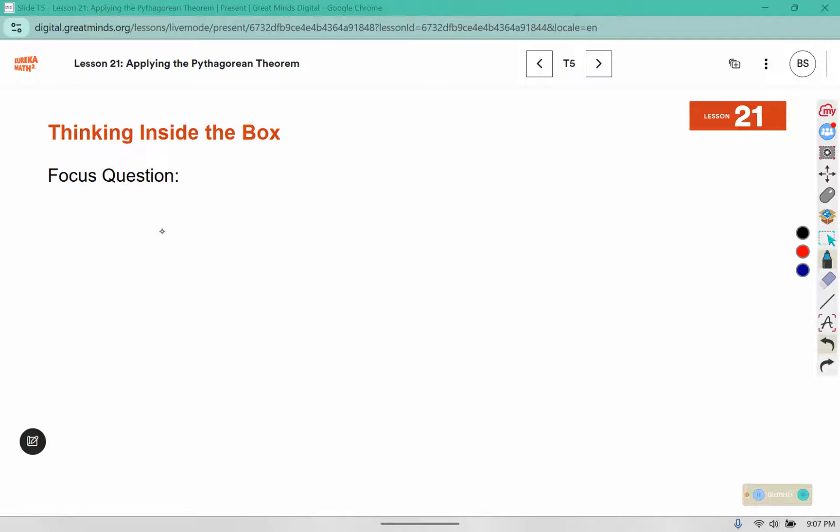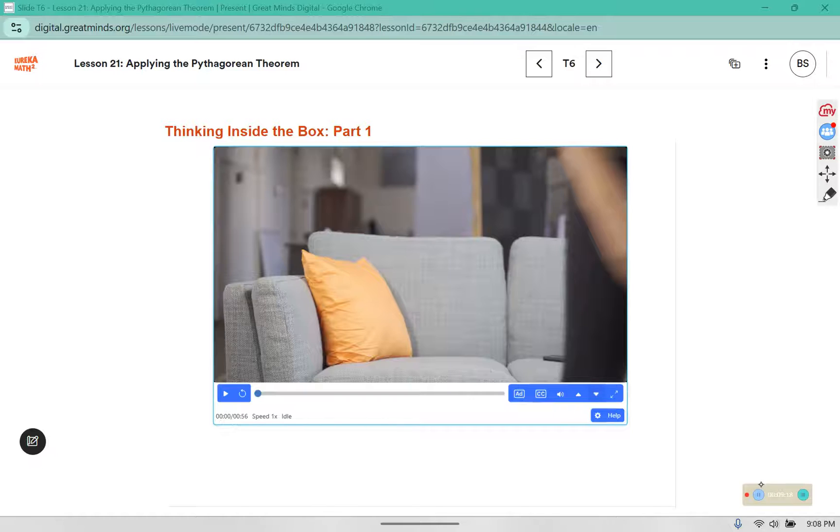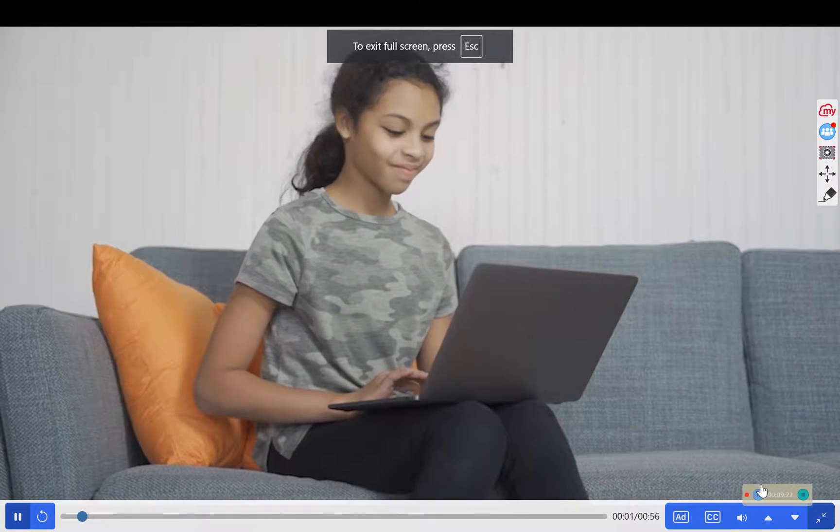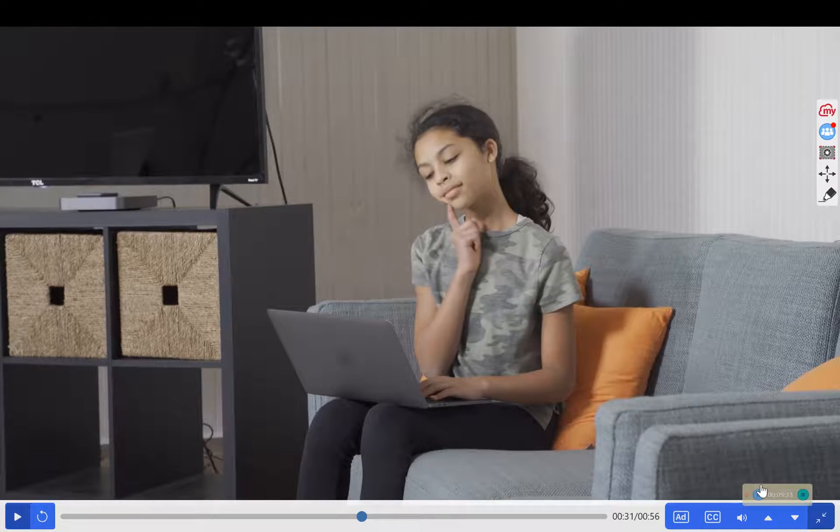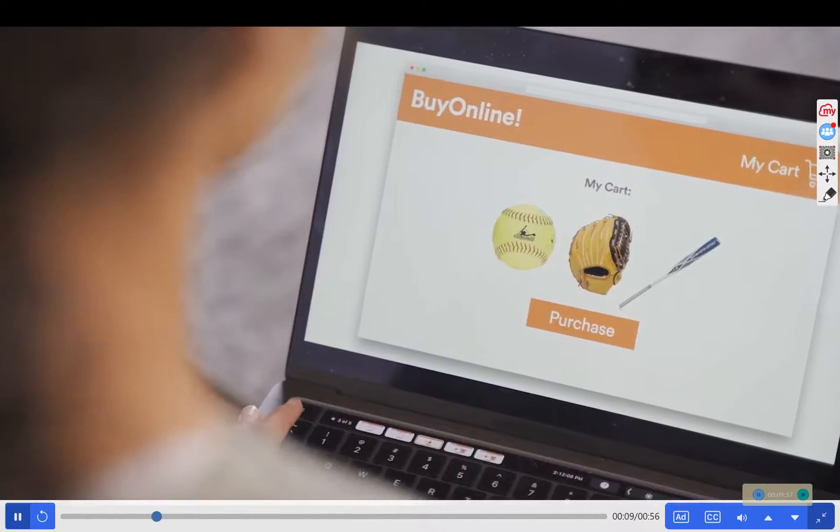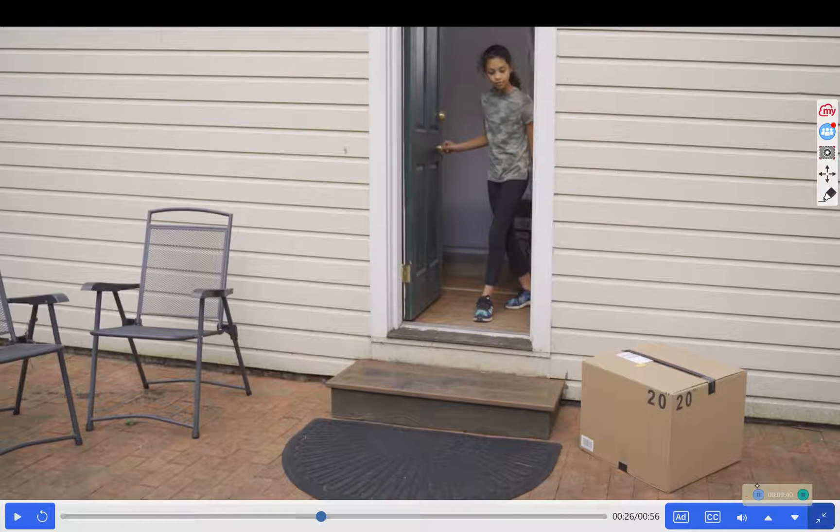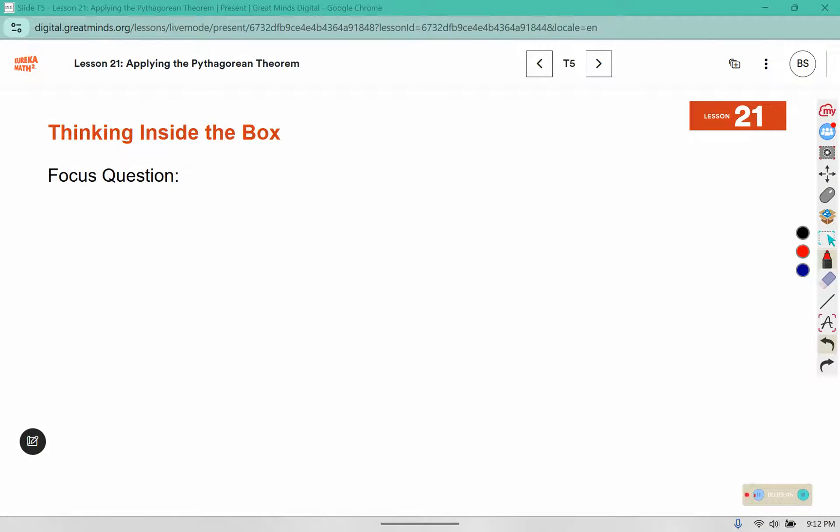So our focus question is, does the bat fit inside the box? Let's watch for some key details this time. You can see here that it says it's 32 inches. If we skip ahead, we can see the box. It says 20 by 20, so it's a 20 inch cube. Somehow my video paused mid recording, so I'm going to start that piece over. If this is already in there, just go ahead and skip. We have the 20 by 20 cube.